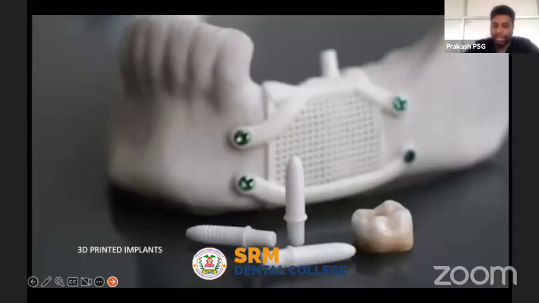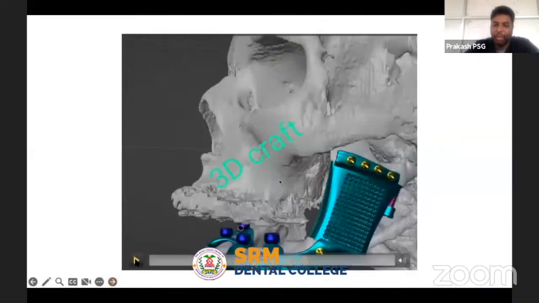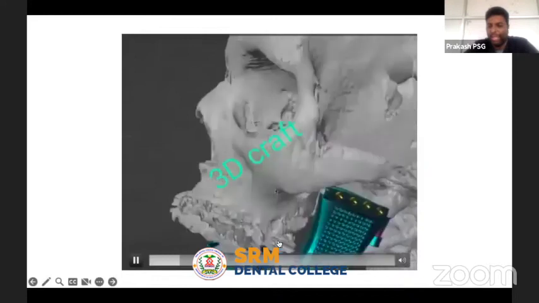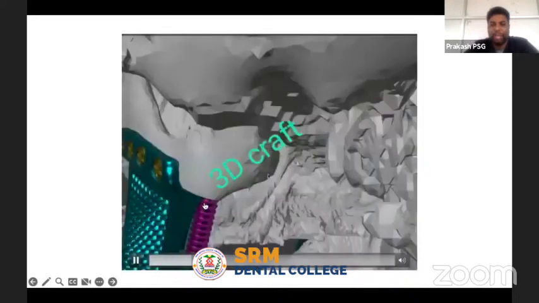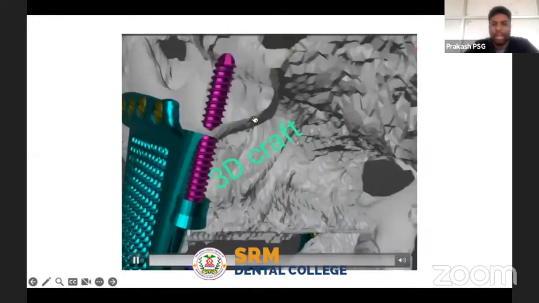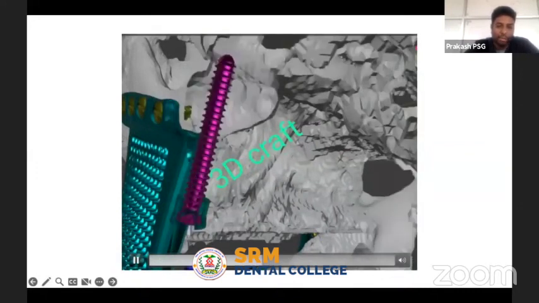This is the future. That is your 3D printed implants. That is, you print your implant width and size based on the amount of bone which is available. This is one more 3D system. See this? This was a complete mandibulectomy case. They had tried to do a 3D grafted technique, which they removed. They wanted to see where the screw was and how far the screw is going to engage your pterygoid process, or land into the rest of the condyle, which is evident over there.